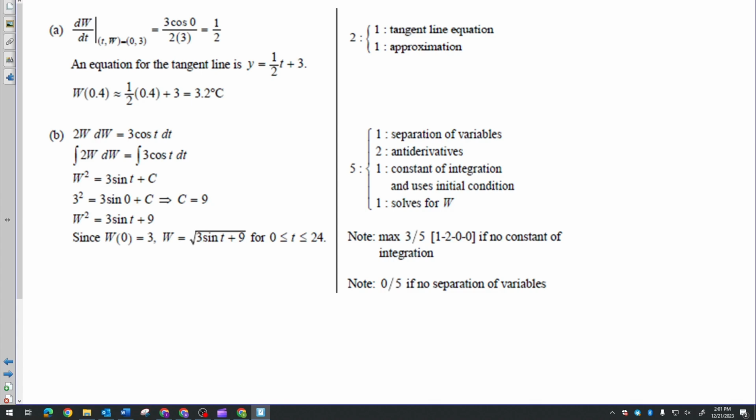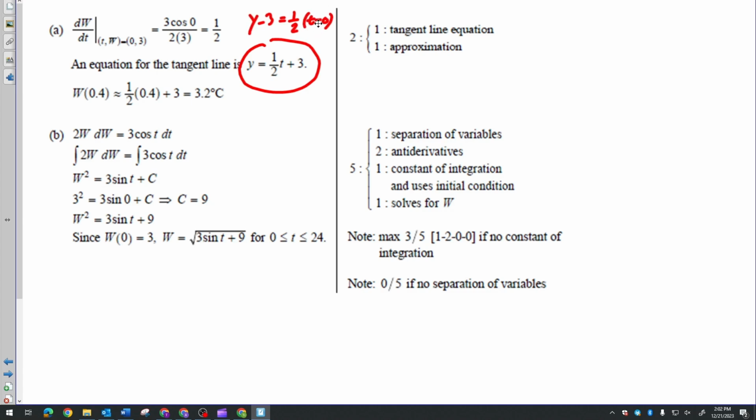It would be good to look at how AP grades this problem. So each free response you get 9 points, and so 2 points here is for part A and 5 points is for part B. The 2 points for part A, you get 1 point for getting the tangent line right. So there's the equation of the tangent line. You could write it in any form. You know, I'm pretty sure if you had it something like this, this would still be right.